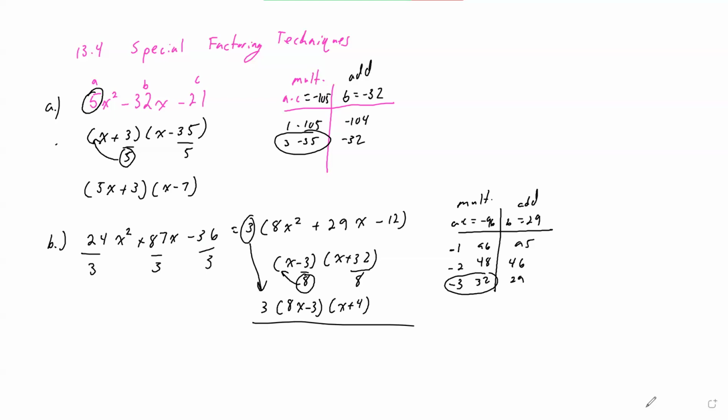13.4 is just factoring techniques for binomials. So for instance, if you have something that looks like this, 7ax squared minus 343a, the first task is always, is there a greatest common factor? So hopefully you're like, well, 7 looks like it goes into 343. Let me see if it does.